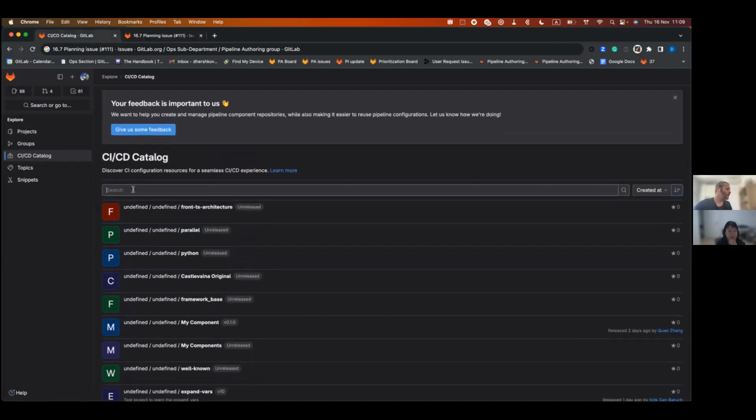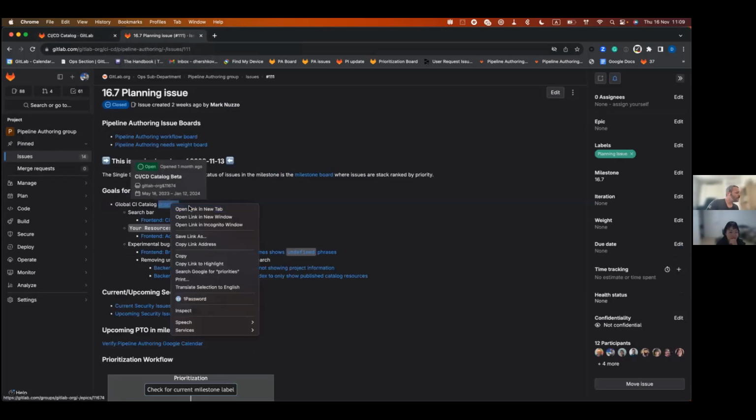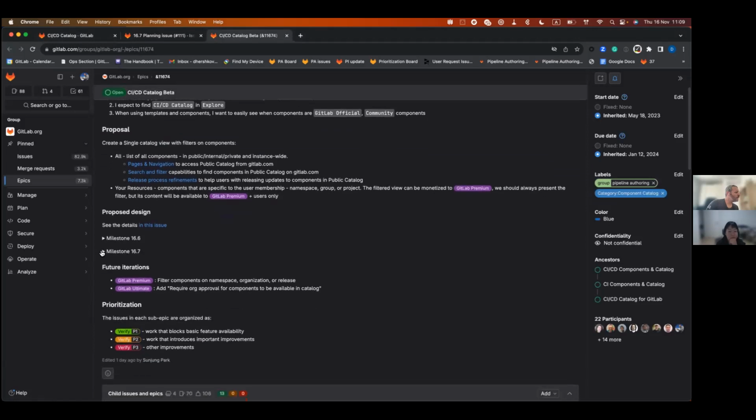The next one is the search, which I see is a new addition. I think this was just merged. So users will be able to search their component from the index page. And let's open the epic and see what else we are going to add.